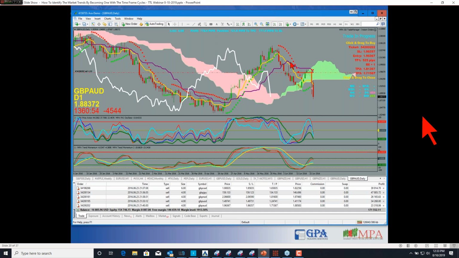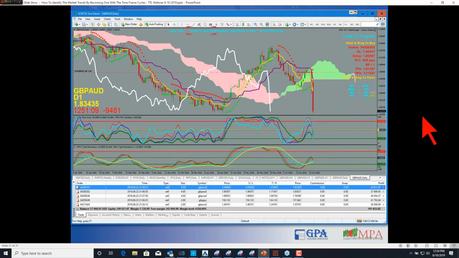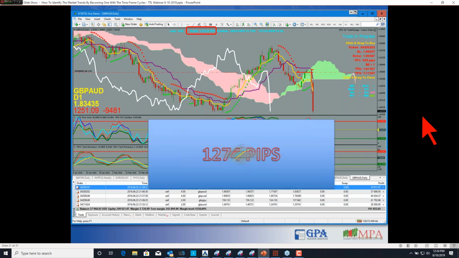So when we decided to sell this, we had a hook and a cross trigger going down, and we rallied, nice move down for 700 plus pips. Most people would have closed that and thought, that's awesome. Well, notice, my first take profit was at 525 pips. See it? I didn't even take profit there. I let it keep going. So what do we know? We knew this was going to turn over and keep slingshotting because the weekly and the monthly are pushing over. So this allows you to stay out of it, let it do its thing, and let the winning trade continue to run. 778 pips, same trade, continued to 1,274 pips.